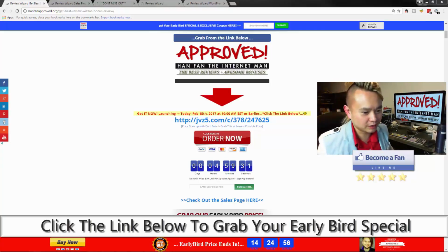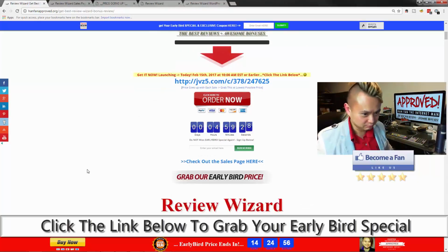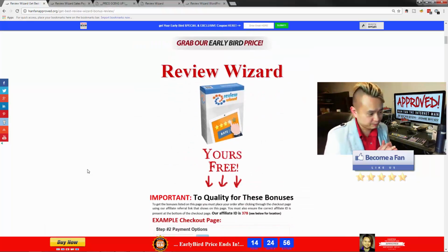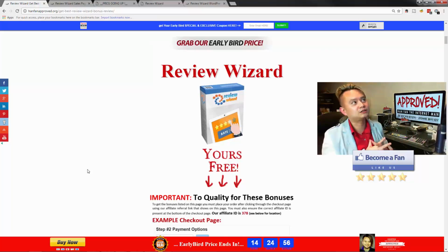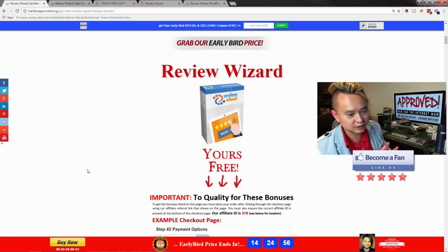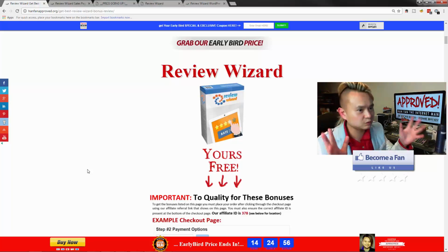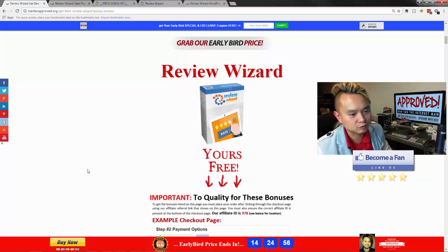Now, this morning, the product is very dear to me because the technical learning side here is pretty much what I spent the last 3 to 6 years building up on. The name of the product is called Review Wizard. It consists of two parts, and number one is the software, a plugin that helps you get the review stuff set up very, very quickly. You're going to see that here inside this review.